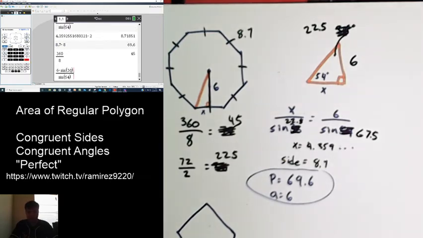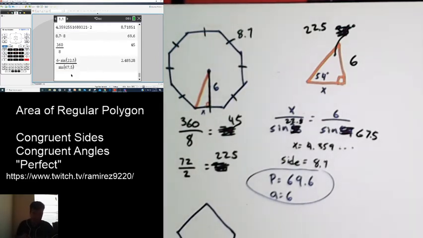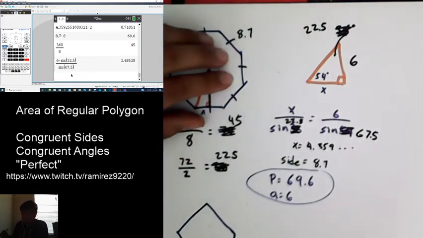So when you make mistakes like those, it's so easy to fix them. Okay, so this should have been a 22.5, and this should have actually been a 67.5. Okay, again, I apologize for that mistake. I'm just glad I caught it right now.